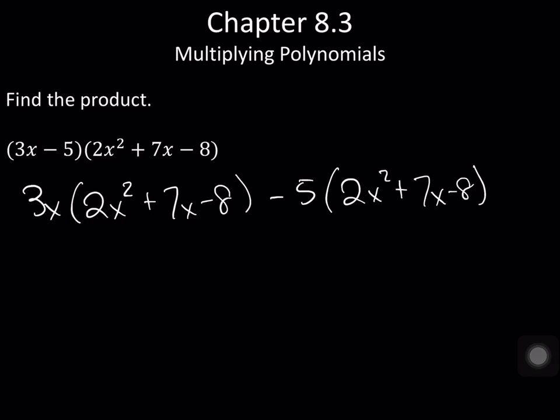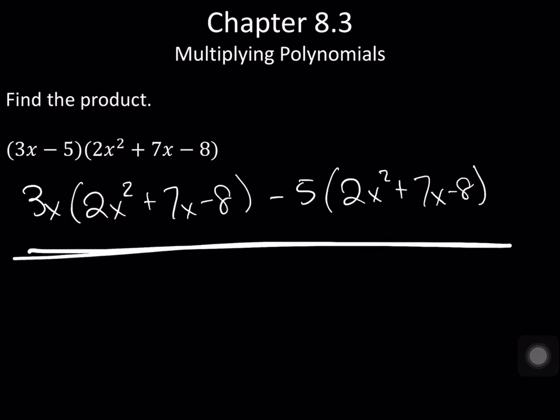So one of the things I want to slow down and show you here though is what we call the stack method. And it's not really a different method of distributing. It's a different way of maybe organizing our product as we work through the problem, so that when we get done, it's going to be easier to combine terms. So let's start with, we've broken it up into two pieces, right? The 3x is going to be distributed into the parenthesis, and the negative 5 will be distributed.